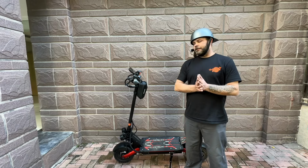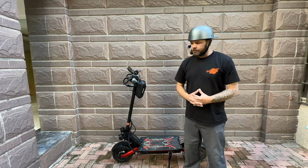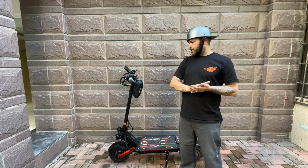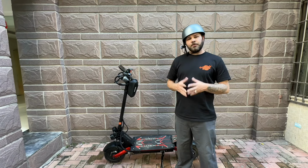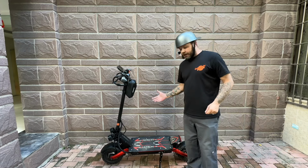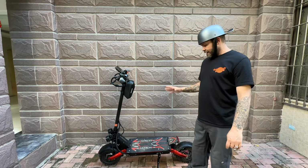All right, guys, so before we get into talking about the off-road, let me give you a little rundown of the scooter, some design things that I've noticed, and the differences between this scooter and some other ones that we have tested out. Now, the first thing that is very, very noticeable is the deck plate.